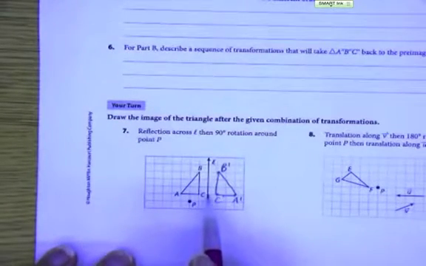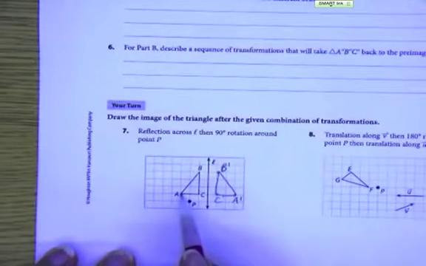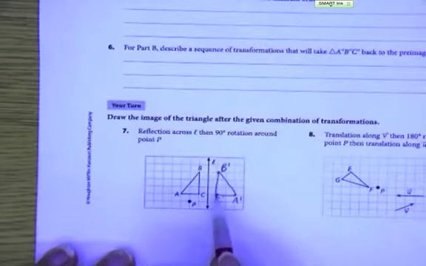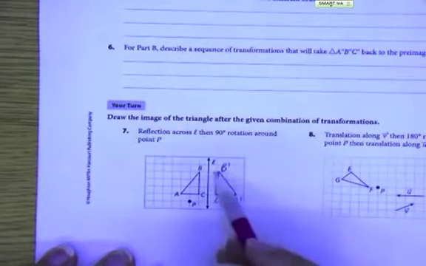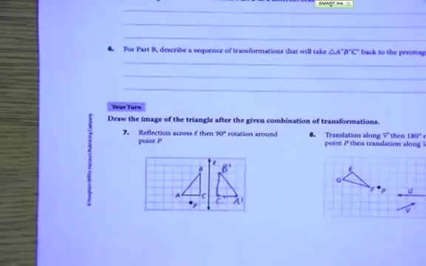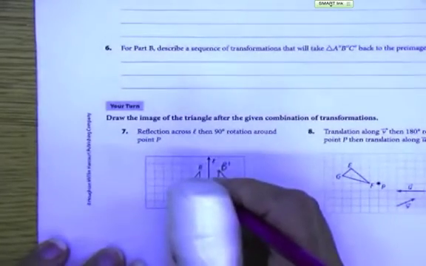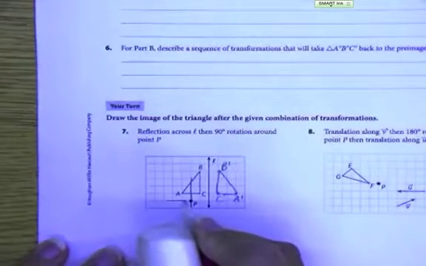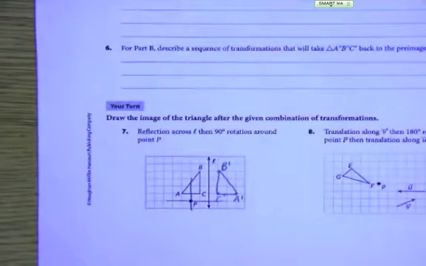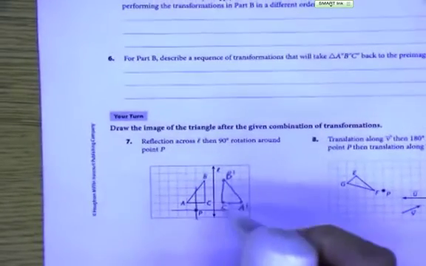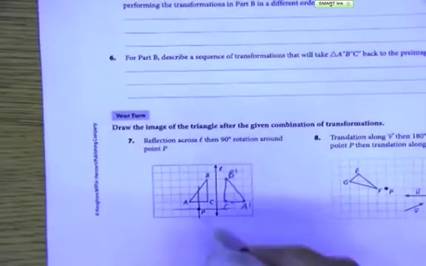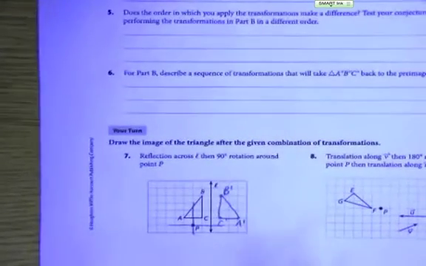To clarify, notice how C is one space to the left of my line of reflection. That means C prime will be one space to the right of it. Similarly, A is 1, 2, 3 spaces on the left of the line. That means A prime will be 1, 2, 3 spaces on the right of it. B is one space to the left, B prime is one space to the right. And now from here, I'm going to do a 90-degree rotation around point P. And like I said in the last example, since I don't have any numbers, I'm going to kind of create them. And by doing so, I have to start off by making this point kind of my origin. So I'm going to take this and turn it 90 degrees around point P.